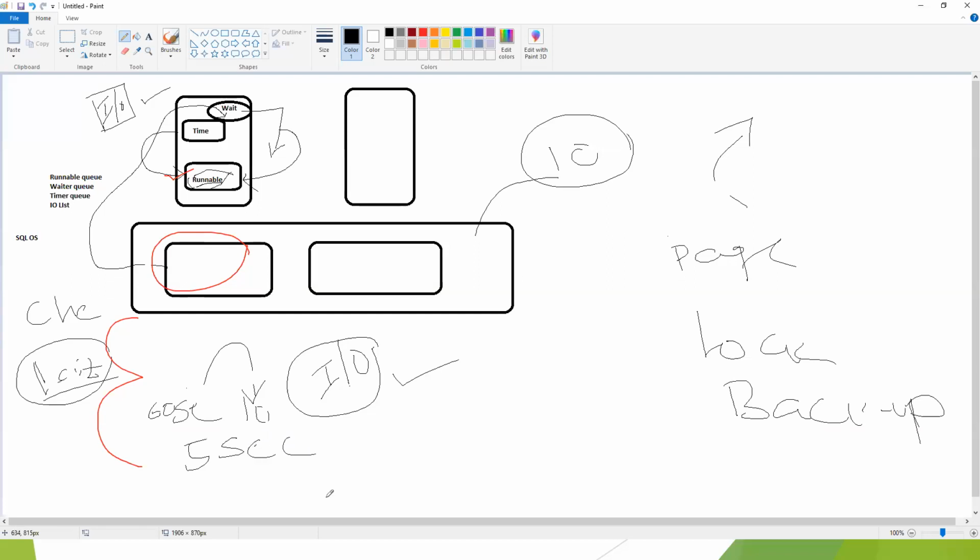So these background or internal scheduling threads will be in the timer queue, the timer list. As soon as the thread is ready to execute, it will go back to the runnable queue and start executing from there, right? So that is how the scheduling behaves.